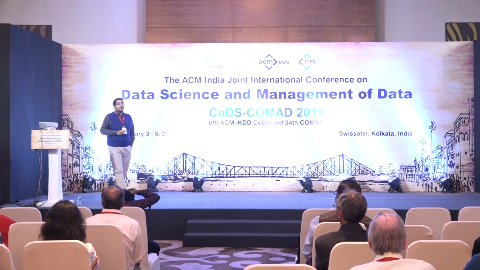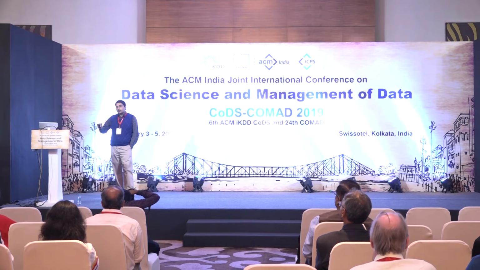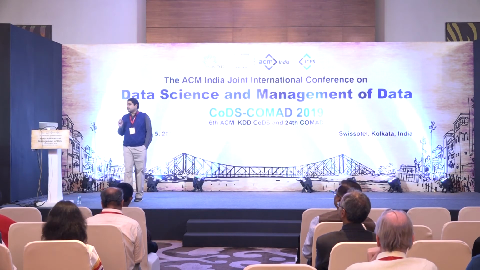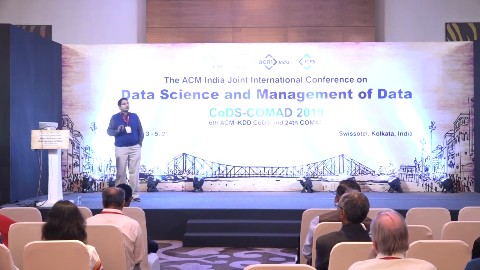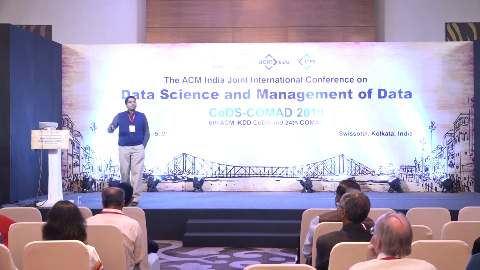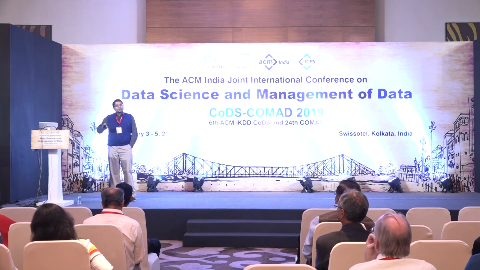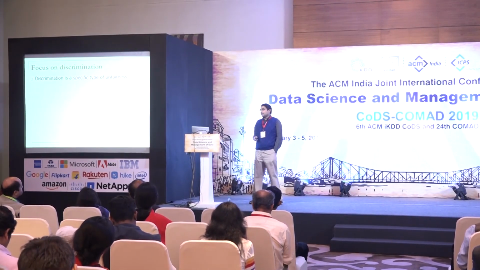Now, in this talk, I'm going to focus mostly on works that are centered around discrimination. Now, discrimination is actually a very, very specific type of unfairness, and it doesn't cover all types of unfairness. And this is a very important point to remember. For instance, if you're making decisions randomly, without considering any features of any user in your system, you might be making decisions non-discriminatorily. But that doesn't mean that you're being fair. In fact, you're being really unfair because you're treating everybody the same.